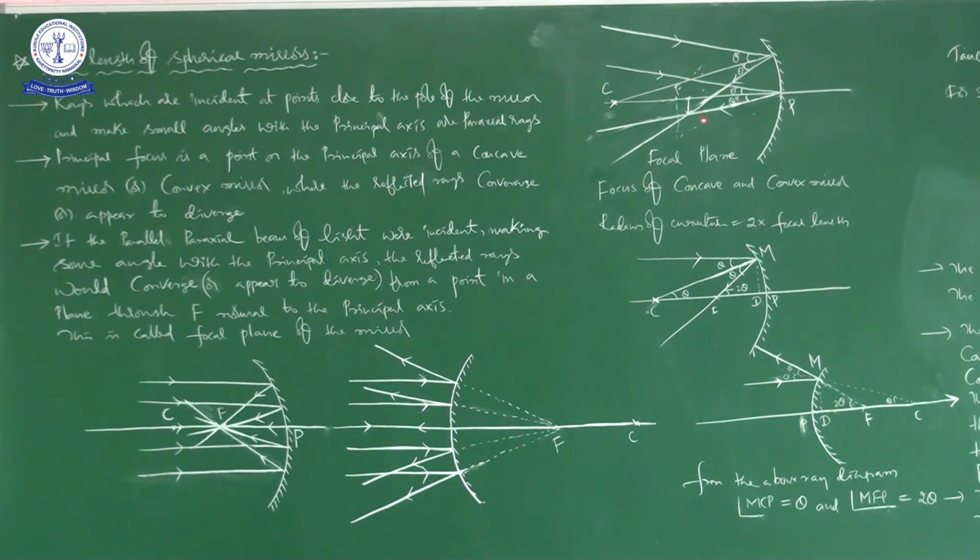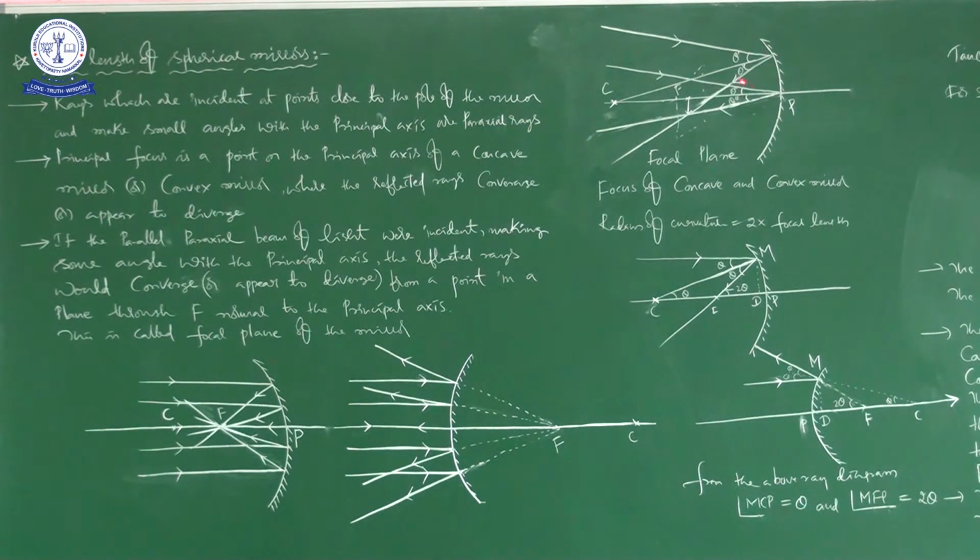So here you can see there is some angle between this incident ray and principal axis, right? So here also there is some angle between the incident ray and principal axis, but here the laws of reflection are also obeyed by the mirror. It is a concave mirror, right? So here angle of incidence is theta. It is the normal at this point of incidence, and the line joining from the point of incidence to the center of curvature acts as a normal.